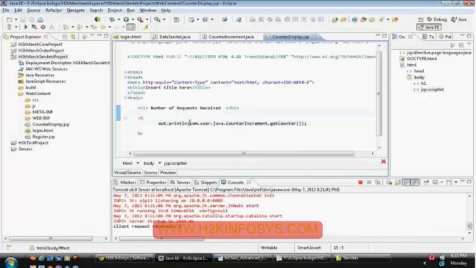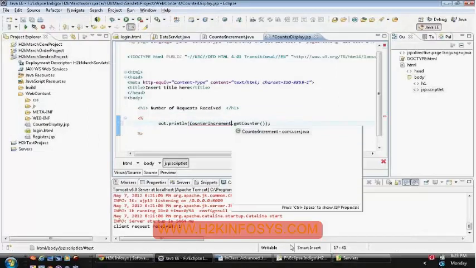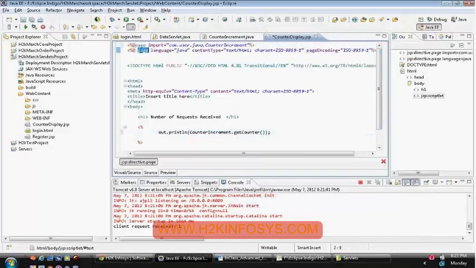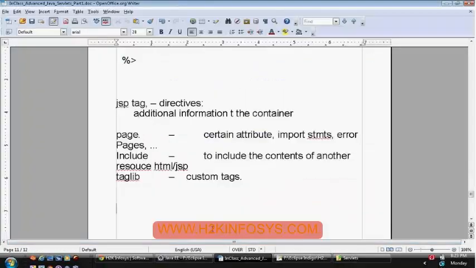Okay. So here I'm not going to write the fully qualified class name. I'm just clicking control space, which will import by using page directive. The symbol for directives is the @ symbol.